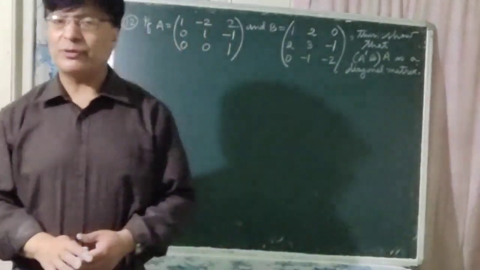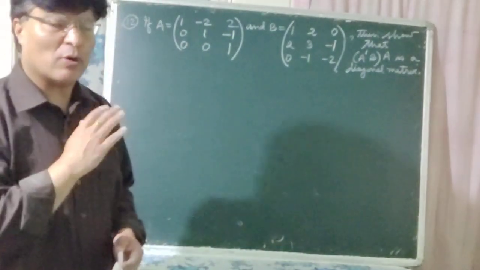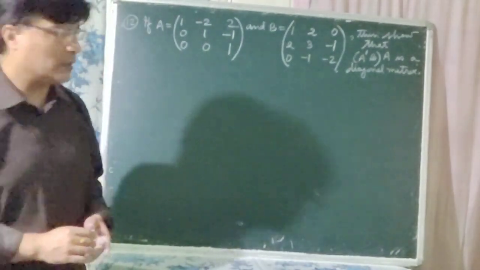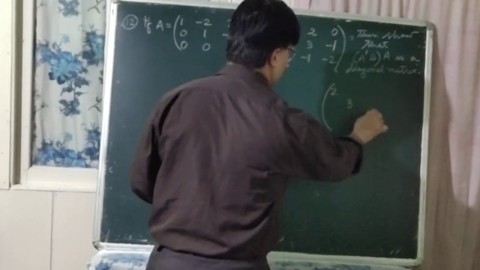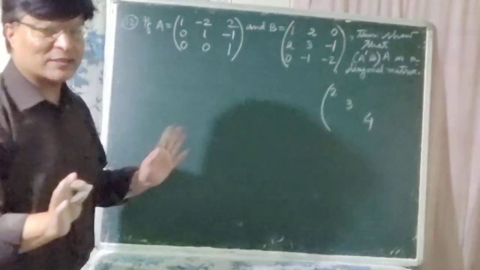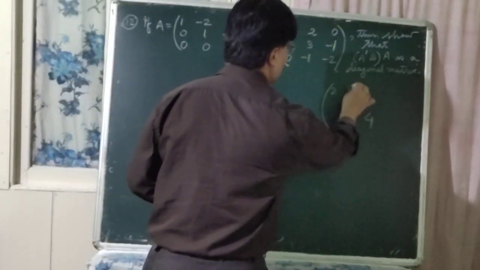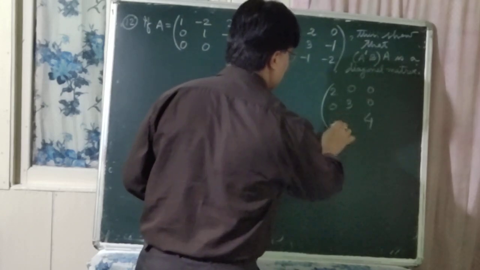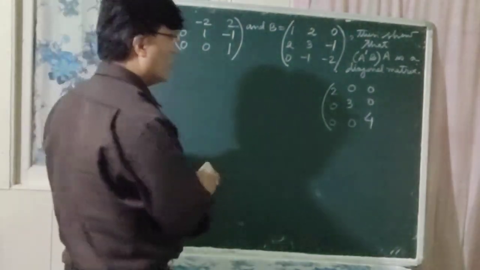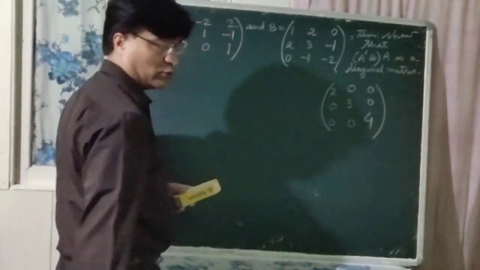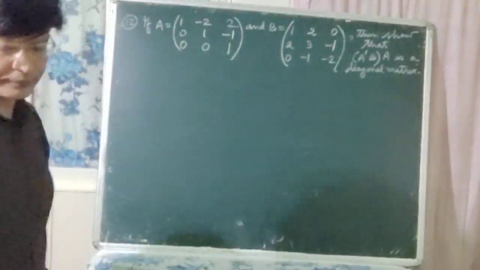In a diagonal matrix, the leading diagonal should be non-zero and all of the other elements should be 0. Like you should get the answer like this, okay? Like 2, 3, 4. You may not get 2, 3, 4 in the leading diagonal, okay? And all of the other elements 0. The leading diagonal should be non-zero and all other elements should be 0, right? So this is known as a diagonal matrix.